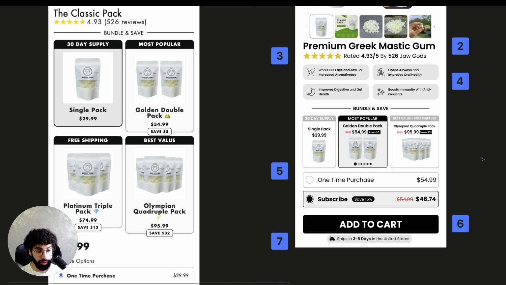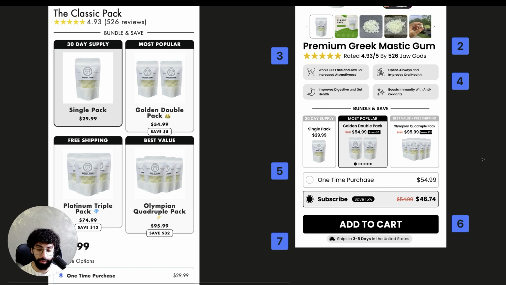And then we have the last bundle, which is the most profitable one for the brand, and the one with the highest value. So here the selling propositions are best, the highest value possible you can get with free shipping on it because you're over the threshold, and you save $32 on getting a 120-day supply instead of buying 1 pack every 30 days.